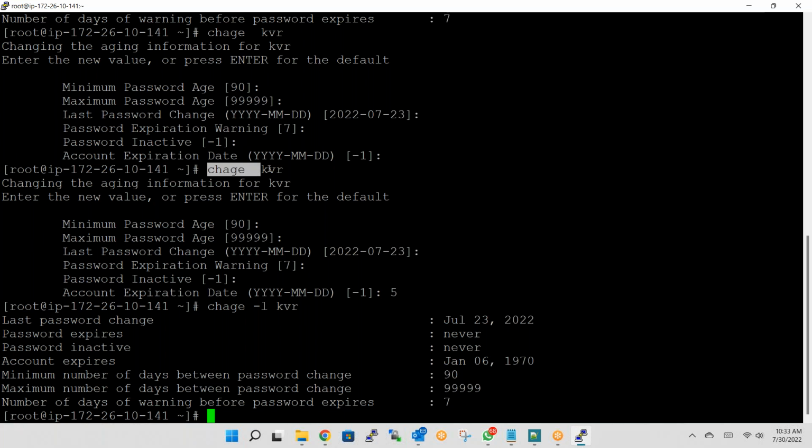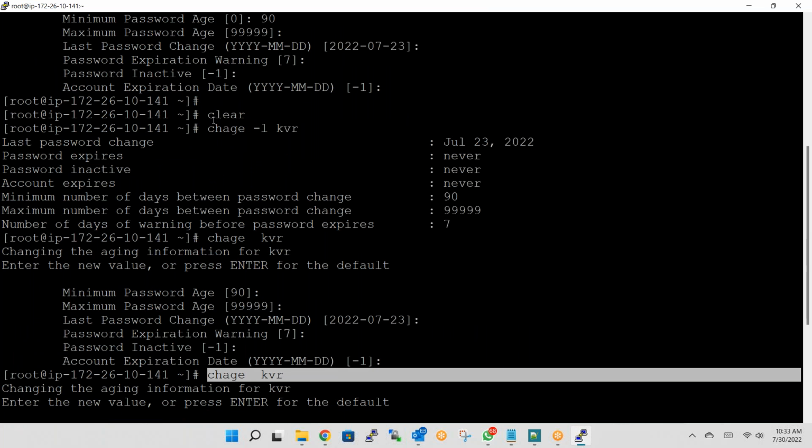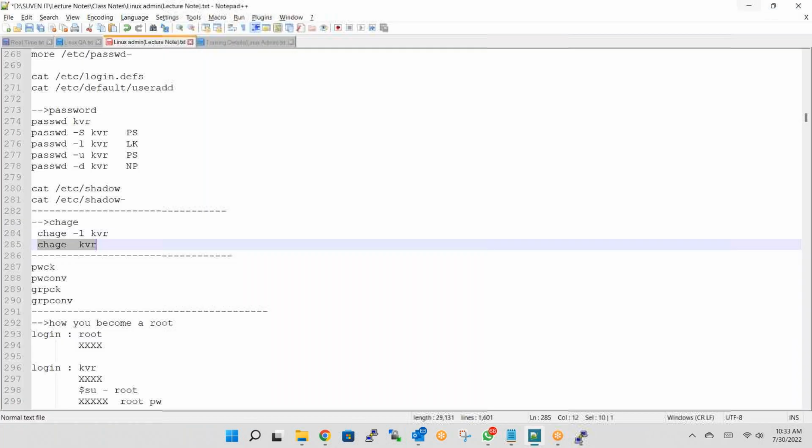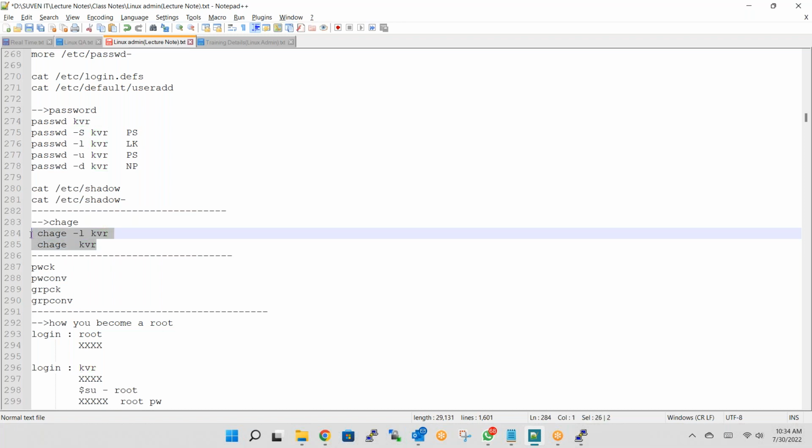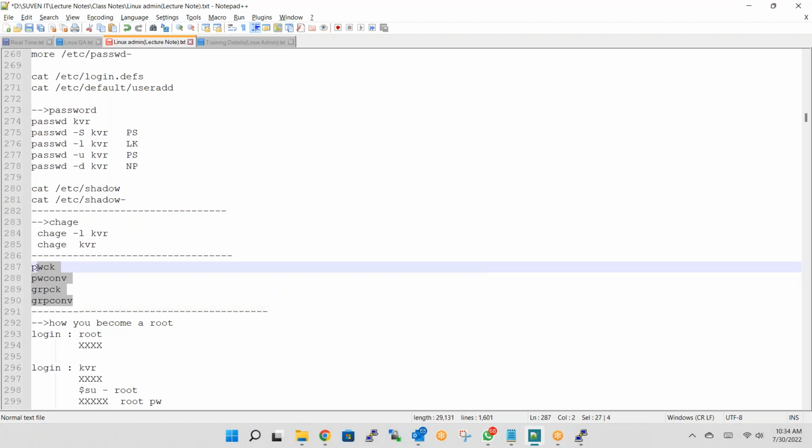So like that, you can change the parameters. You can check the parameters like aging parameters. Someone is asking you, how do you check when the account is going to expire? chage -l and the username is the command to check the user account expiry date and all. Okay, so I hope everyone understands this point. You got it right, Sravya? Yeah. So once you understand up to this part, like password and this, then we'll talk about the next.